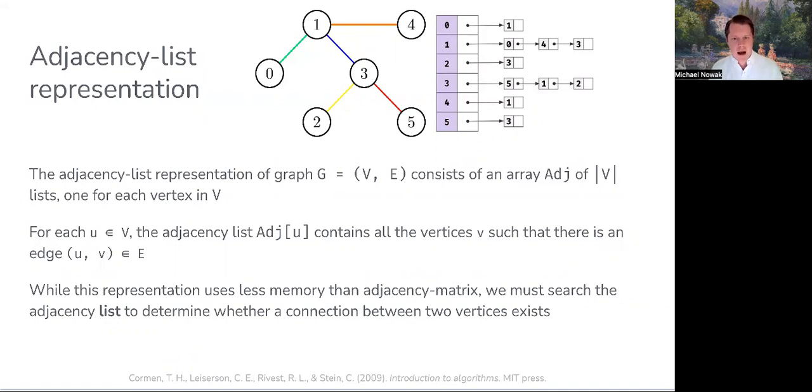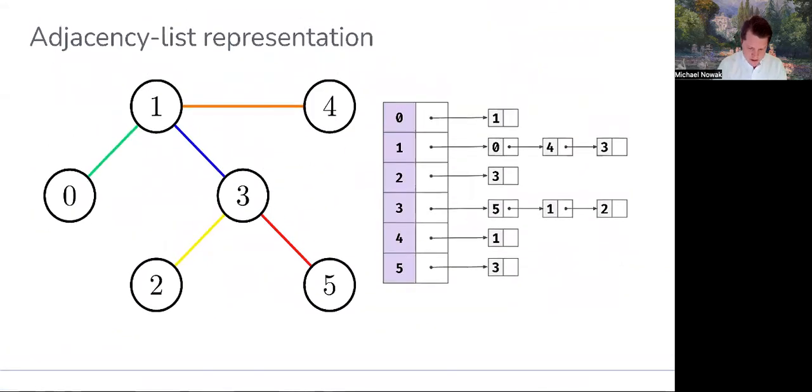We actually have to go out to, say, one's adjacency list here and begin looking through. So if we wanted to know, hey, is there a connection, or edge rather, between 1 and 4, we'd have to iterate through its adjacency list and see whether 4 is within it. And it is. Let's say we wanted to see if there was an edge between 1 and 5. Well, going back to the adjacency list, we'd go back through one by one, and we'd eventually arrive at one past the last element in that list, and that would indicate that there was no edge between those two vertices.